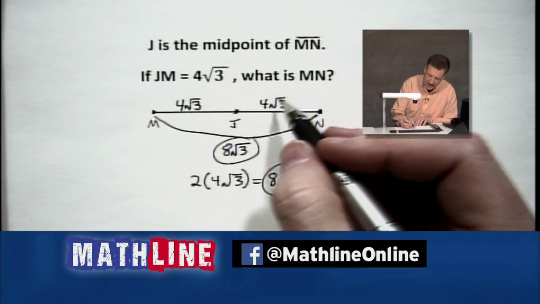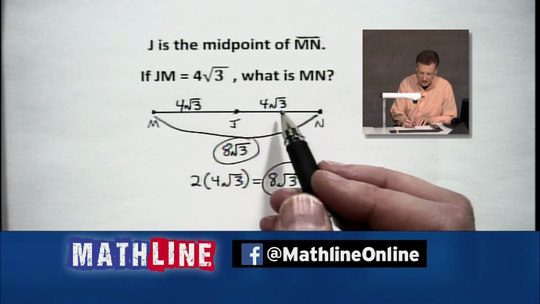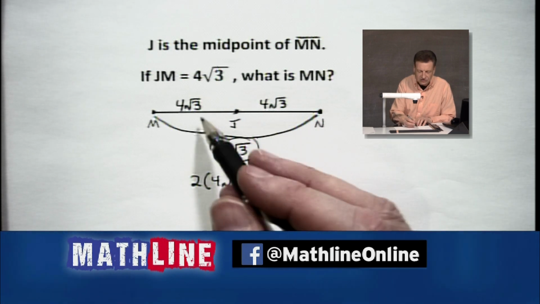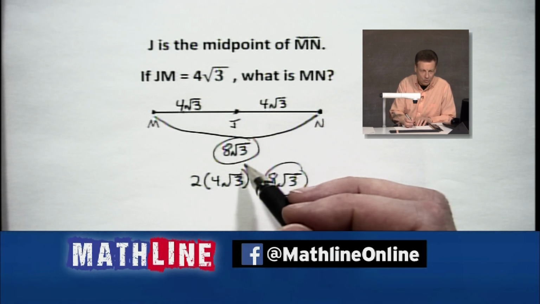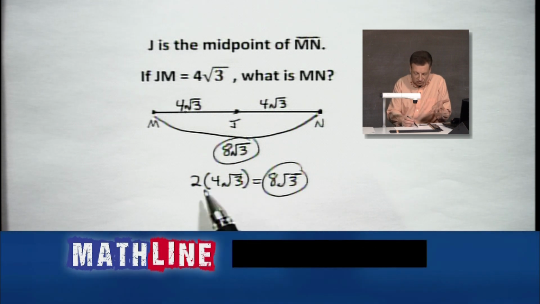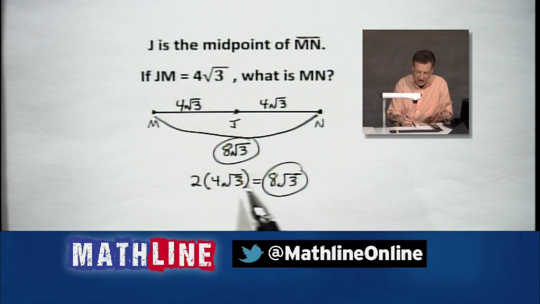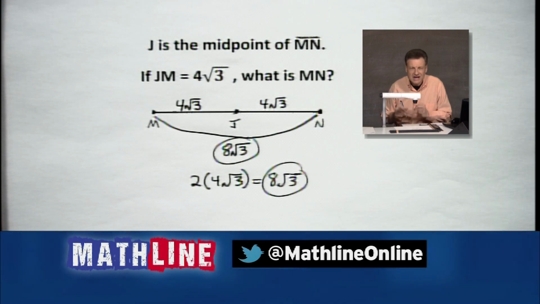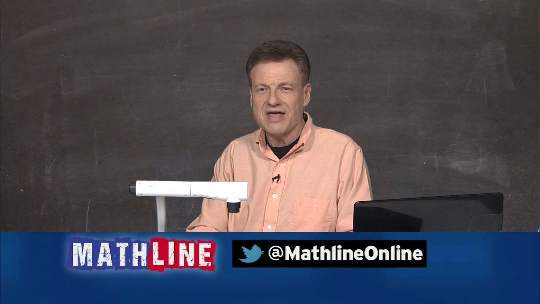See, over here, when we add like terms, it's like adding 4x and 4x, you get 8x. This time the x just happened to be the square root of 3. Same thing here. It's like saying 2 times 4x, you get 8x. In this case, the x is, again, square root of 3. So like algebra, we call them like radicals, similar radicals. They are just like terms or similar terms. Just let the x and the root of 3 become 1. All right, that gets us going here.